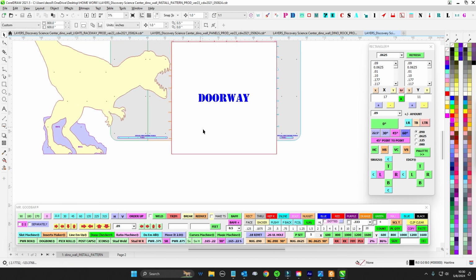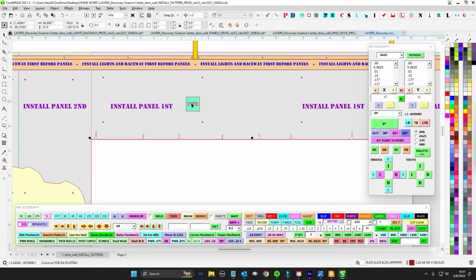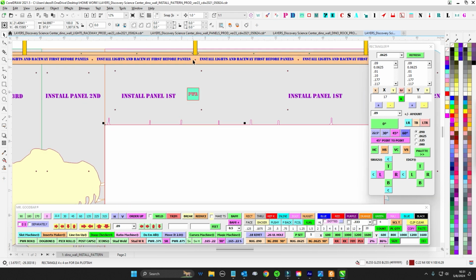So then from there, you're going to start from this panel right here. You're going to get it centered up, and you're going to nail it down once you get power. So before you put this panel on, you're going to have to run power to the bottom and get everything all dialed in first, power first.